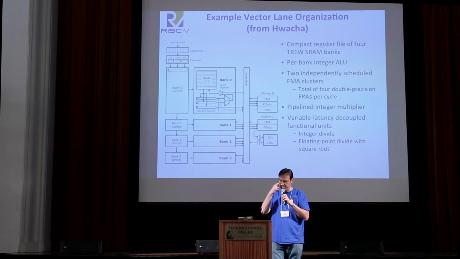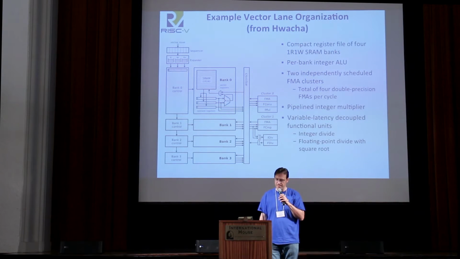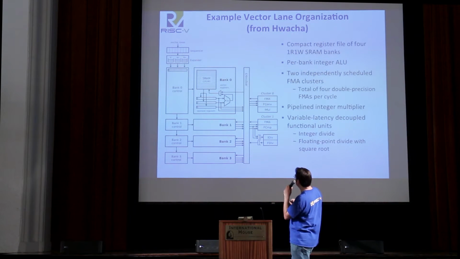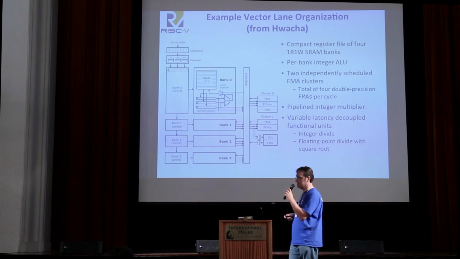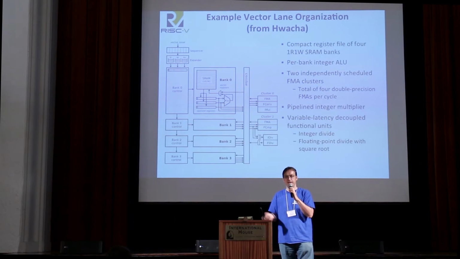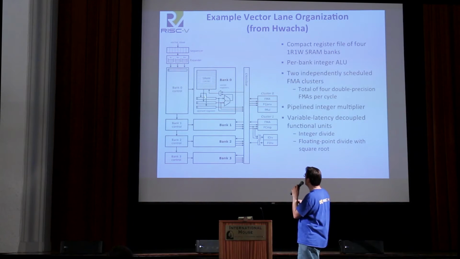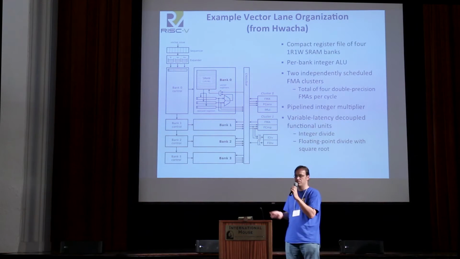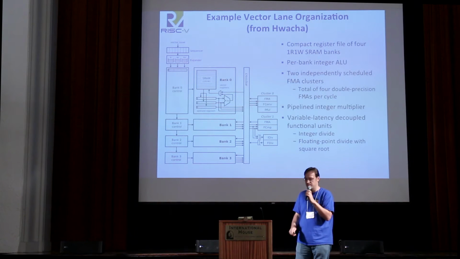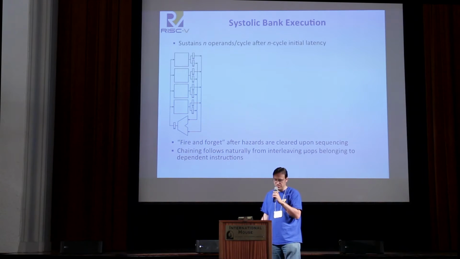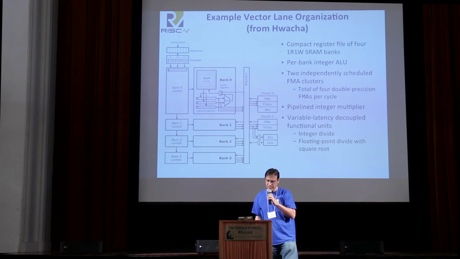Just to give you an idea, if you've never seen how a vector machine is built, here's the vector lane organization from Hwacha, at least one version of it. The register file is built out of banks of SRAM, one read, one write macros. So very dense storage, and you stripe across these to get the operand bandwidth you need. We pack integer fixed point ALUs right close to the SRAM banks, so the data is not moving very far, it's just coming in and out as we execute a vector instruction. It's only for the larger floating point units, integer multiply divide, that you ship them over to the shared functional units.